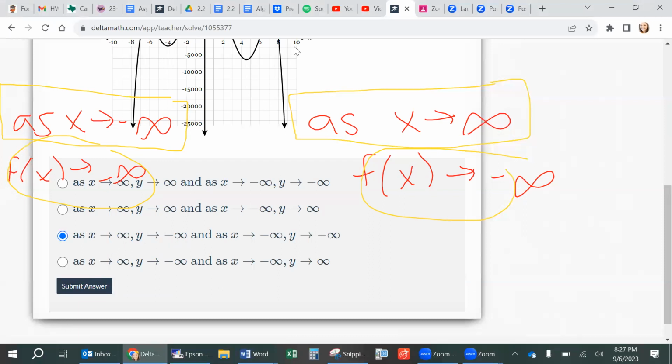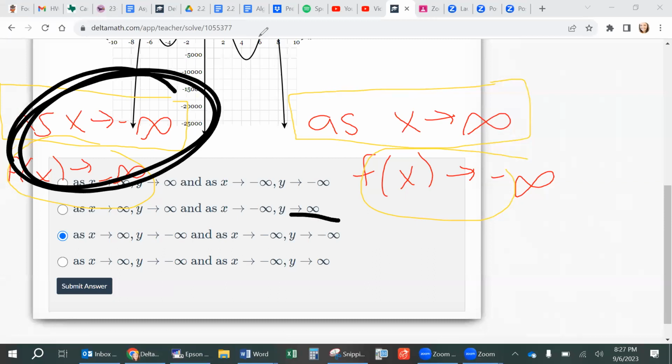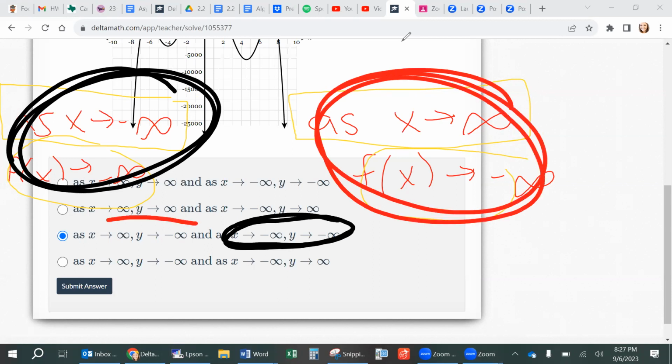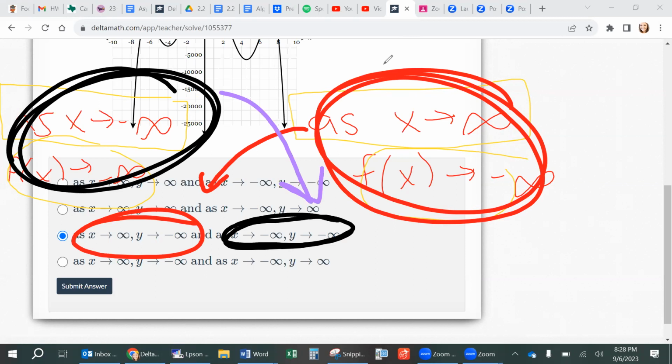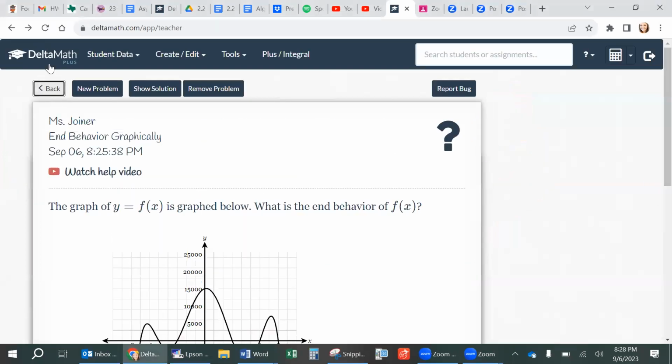Now, one thing I hate about the way they formatted this is that notice that this is the right end and x going to negative infinity is the left end. So what I actually have here is that this over here goes with this one, and then this goes with this one. So just be careful that those are out of order essentially. Just be careful as you're picking. Some of them it's in the same order, but some of them it changes. All right, so third one for that.